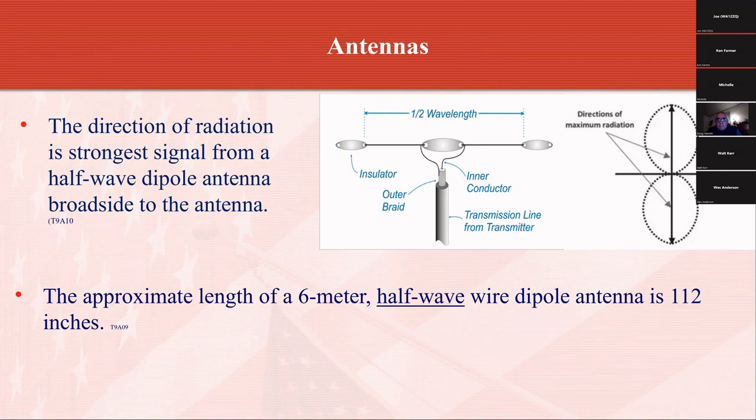So you can memorize this number, but again, if you start getting worried about it, just take a deep breath and say, wait a minute. If the wavelength is 6 meters, then half a wave is 3 meters, and a meter is about 40 inches. So that's 120, and so 112 is close to that. There's a more exact formula to this too, but I don't see that in the questions.